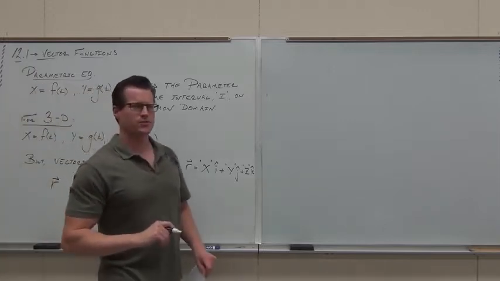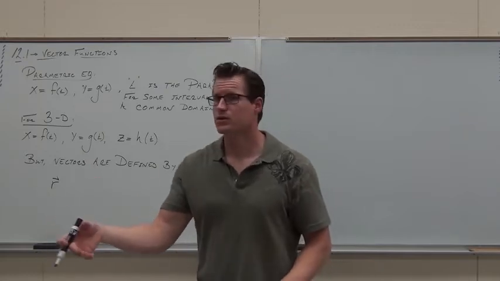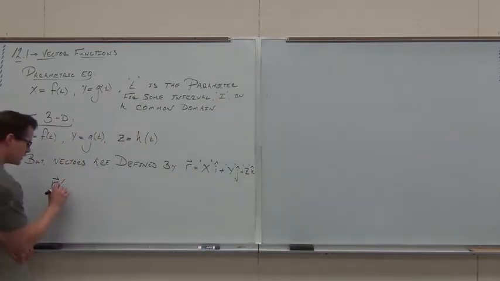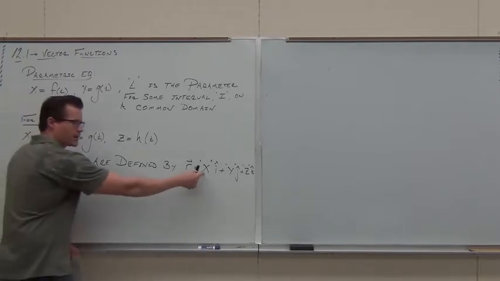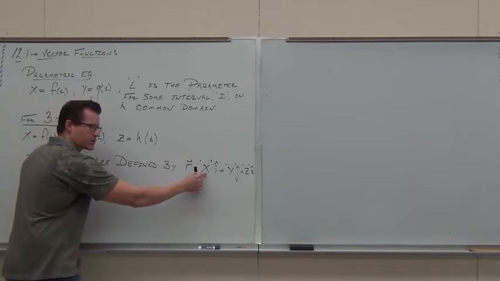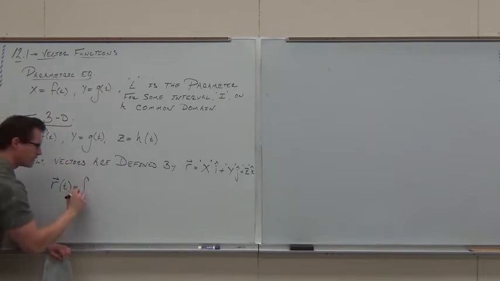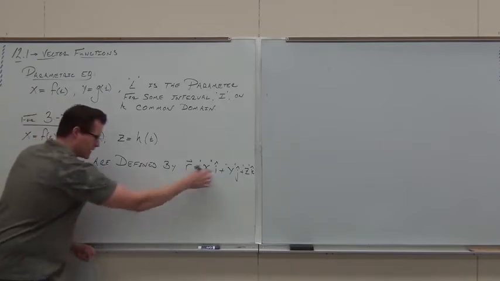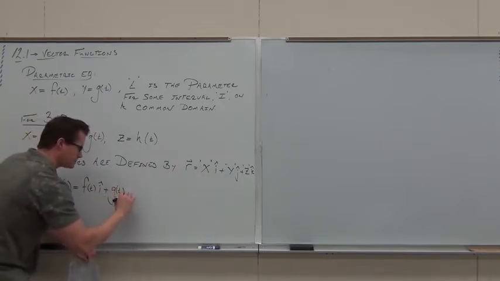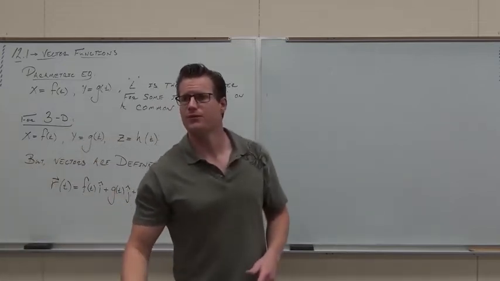So if we put these ideas together, by the way, what variable is this vector function going to be based on? This is going to be a vector function, but it's based on t because that's the only independent variable that we have. We go, okay, well, you know what? It's using an x-coordinate, but we don't have an x-coordinate the way we think, like a number itself. We have something that's giving us the x-coordinate. We have a function for x. We have a different function for y, and we have a different function for z. And that right there is called a vector function.